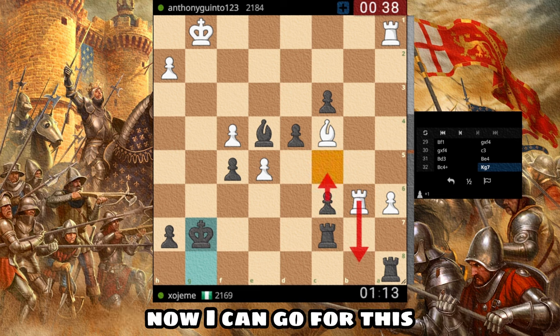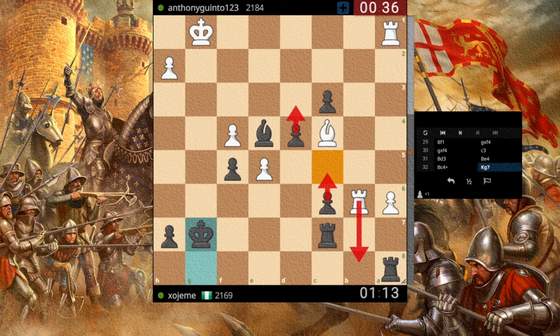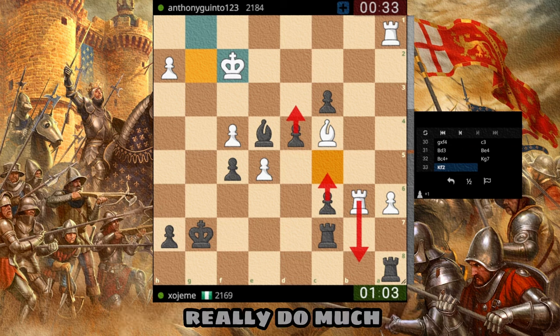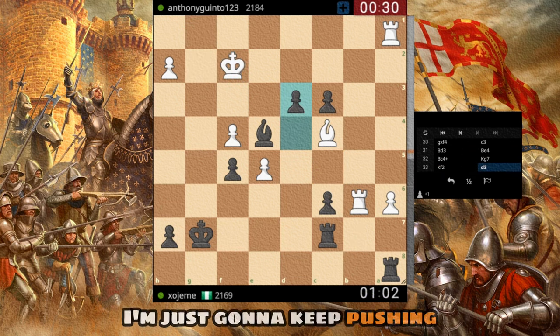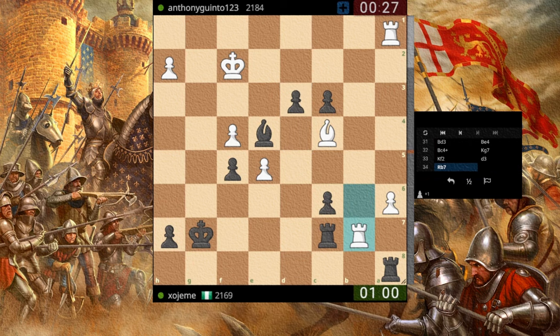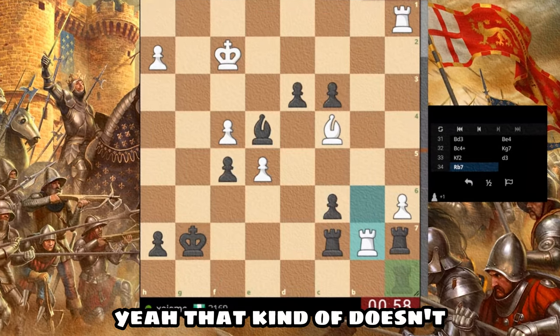Now I can go for this. I can even push my pawn now immediately. Whew, life is good. Oh, White is planning to give me this check though. But it doesn't really do much. Let me just push my pawn. I'm just going to keep pushing and pushing and pushing. Yeah, that kind of doesn't do anything, you know.